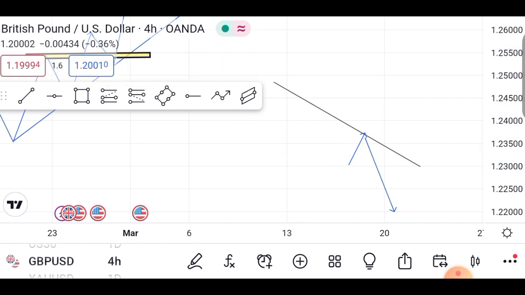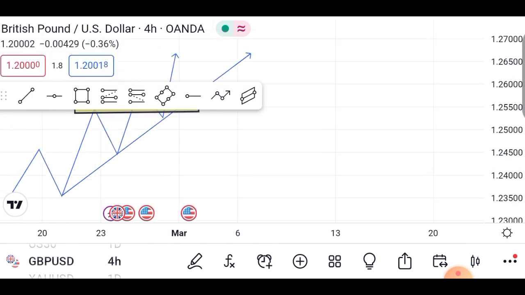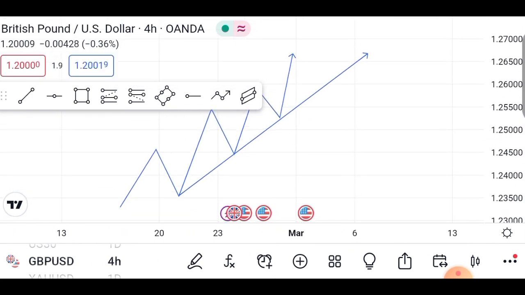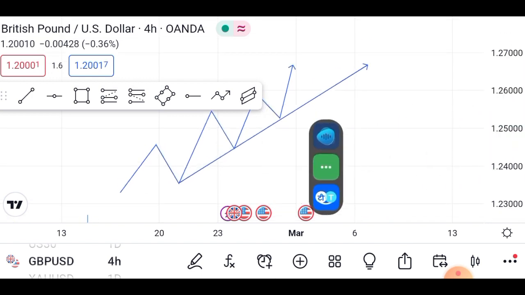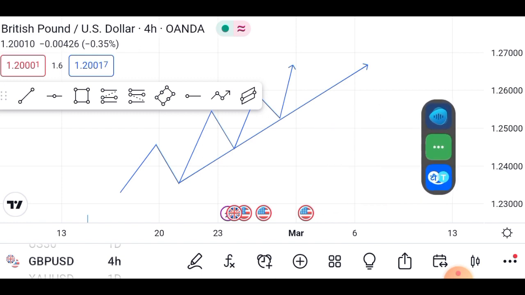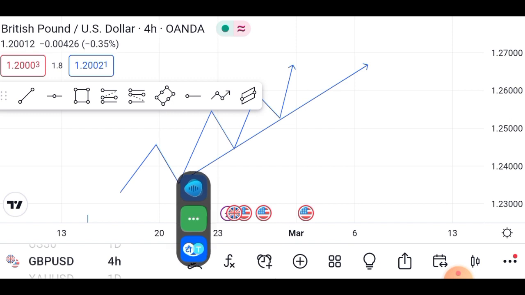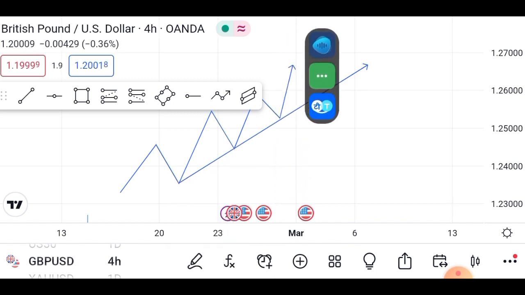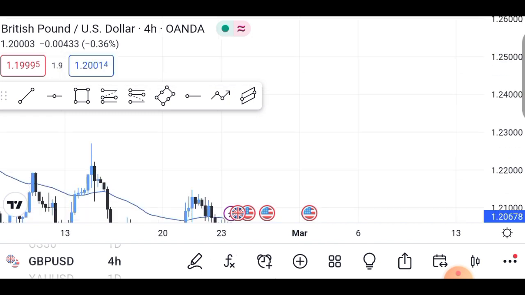Before you execute any trade on your trend line, you need to check it very well. Once you check it, make sure you have a proper confirmation. Not that once price just tests your trend line, you start buying or selling. No, you need to wait for a candlestick or chart pattern as a confirmation. You get the concept. Now once you draw your trend line like this, you notice price touched here, first touch, second touch, and this is the third touch, which means price will bounce up from this trend line. Okay, now let's go to my chart. Let me break down the concept here.